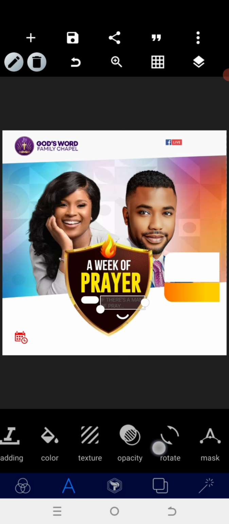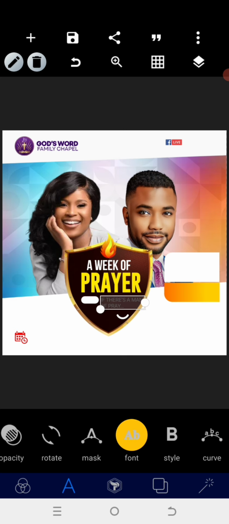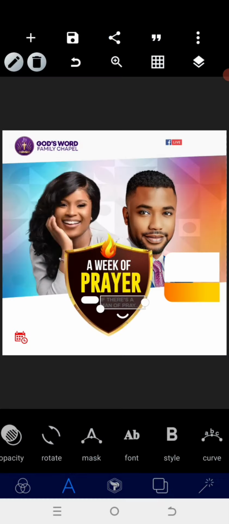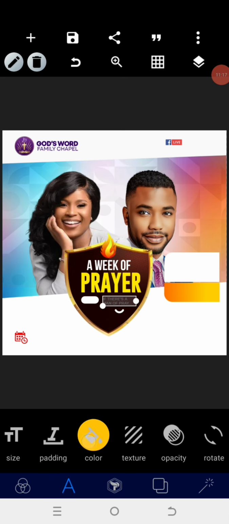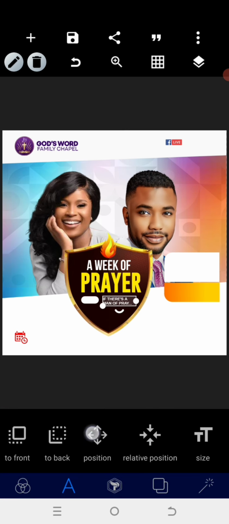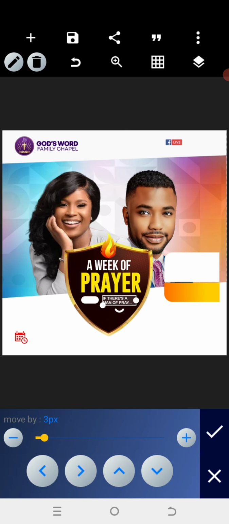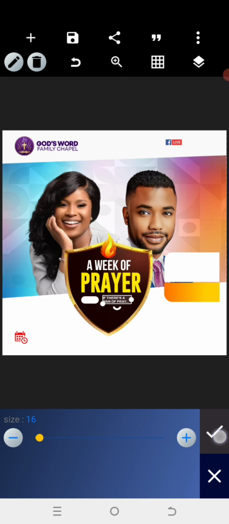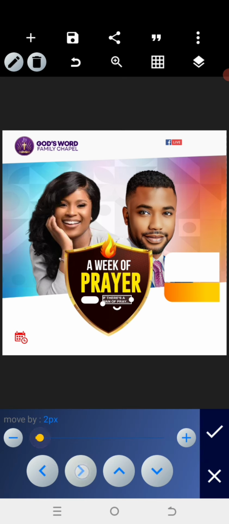Sorry, we'll go to the font. When we get to the font, we'll copy that, then we reduce the size very well. After that, we'll just add color. So let there be color white. Position each well. Perfect. Okay.